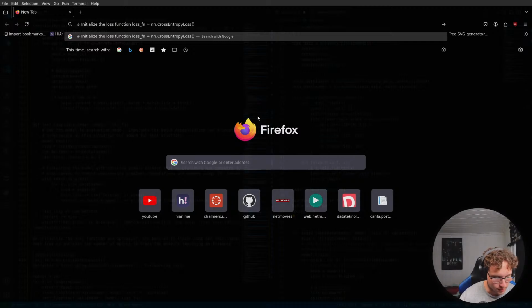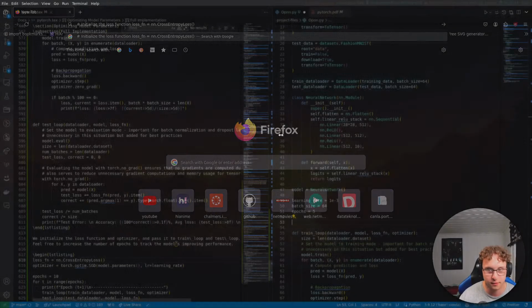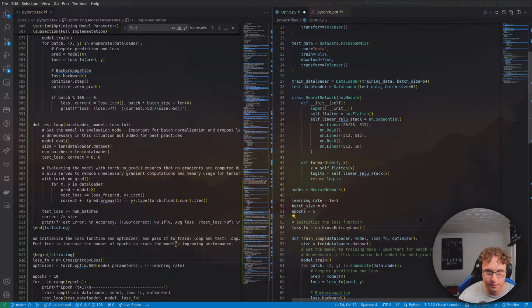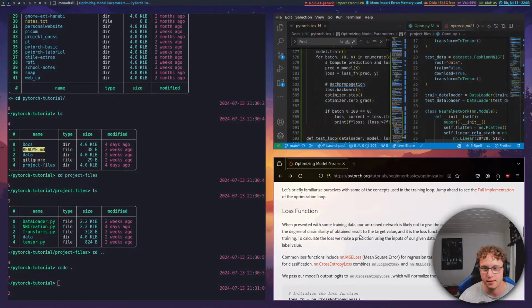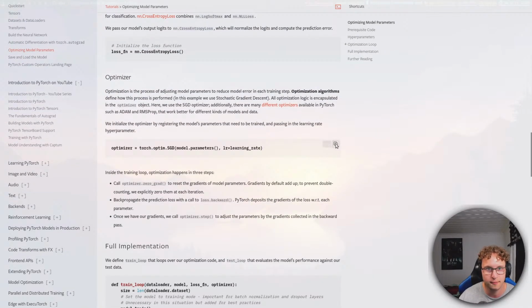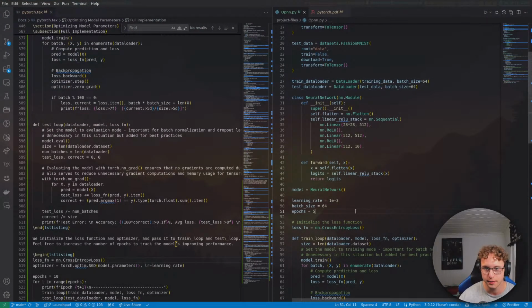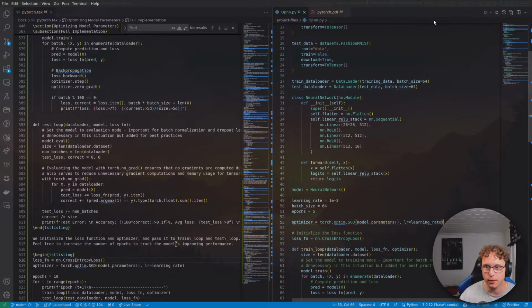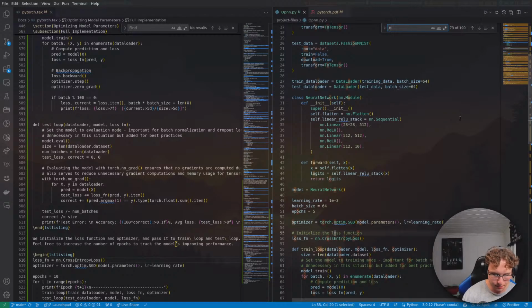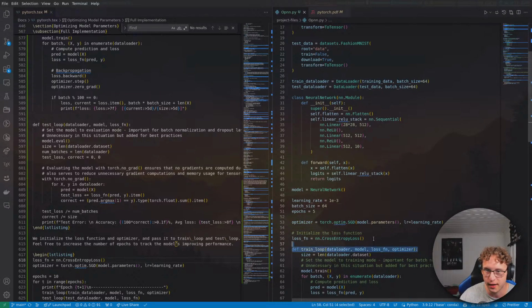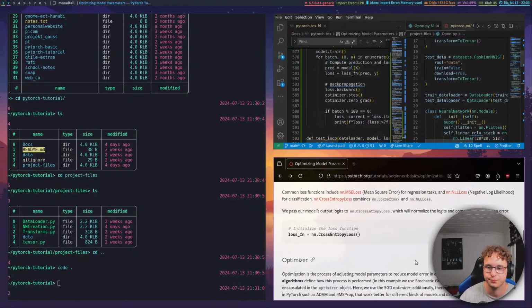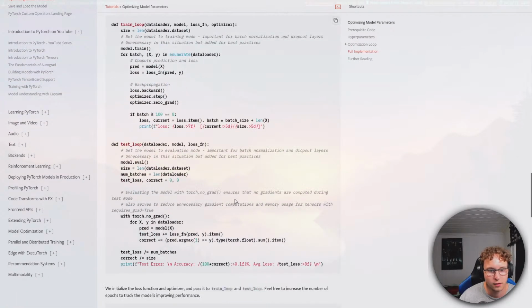It initializes the cross entropy, and then we create an optimizer. I wonder where this optimizer is actually put. Optimizer, it's here, so it's fine. We have to use this as a parameter, so we need to predefine it before this function. Yeah, I think that should be all.